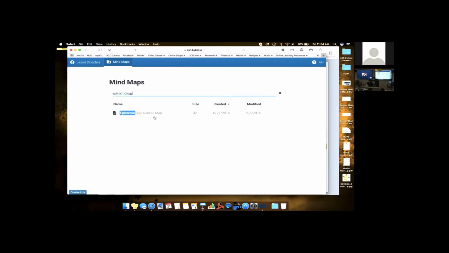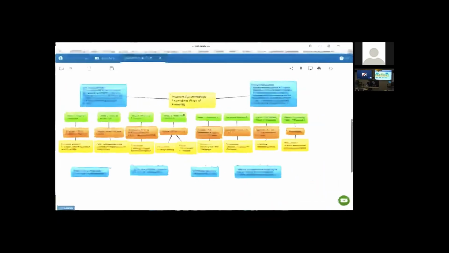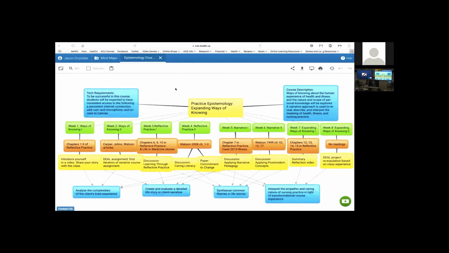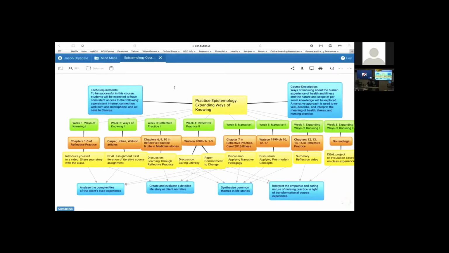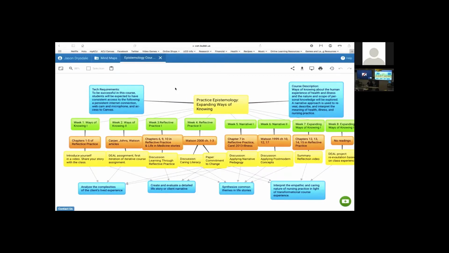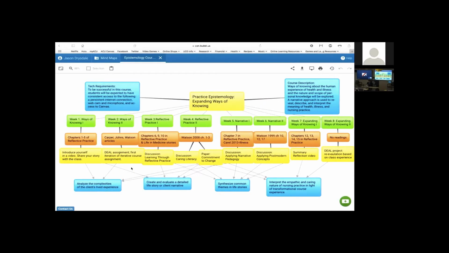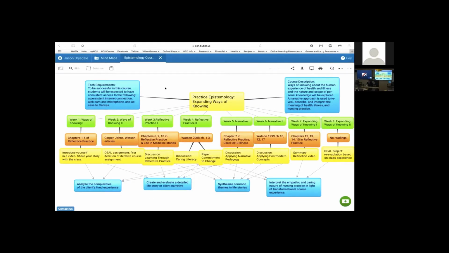this is a doctoral epistemology course that I developed a couple of years back with one of our faculty. Okay, good, you can see it pretty well. Just let me know if it's hard to see it in the back and I'll zoom in and we can look at it a bit closer. So the basic structure of the course map is obviously title and your tech requirements and course description up top, just to keep the higher level stuff that you need to consider in perspective. And have you all heard of the term backwards design? It's kind of a buzzword.